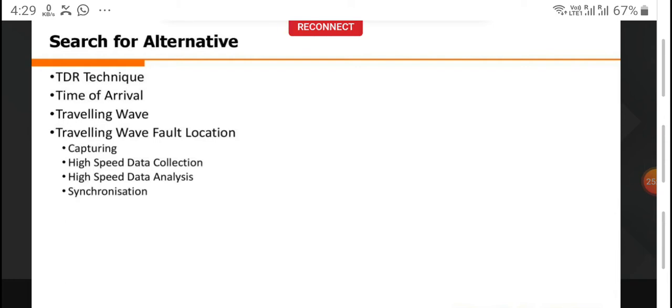So of course the time of arrival has to be used, or this principle is used only when the system is online. And this is what our objective is today. We will be talking about online traveling wave fault location systems only. Okay? So what is traveling wave? Traveling wave fault location system we have been talking about till now. What exactly is a traveling wave?